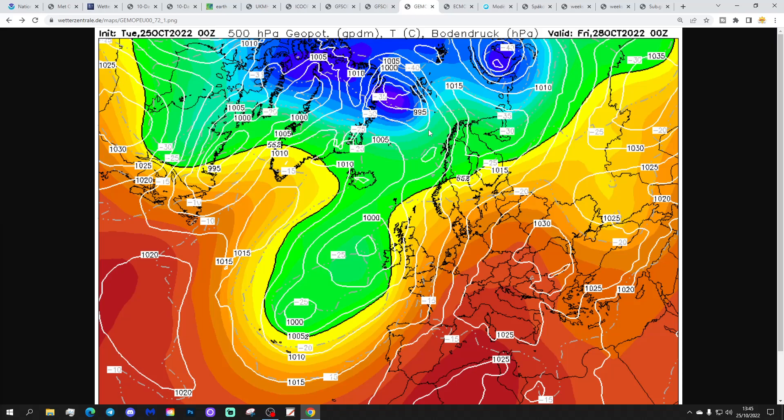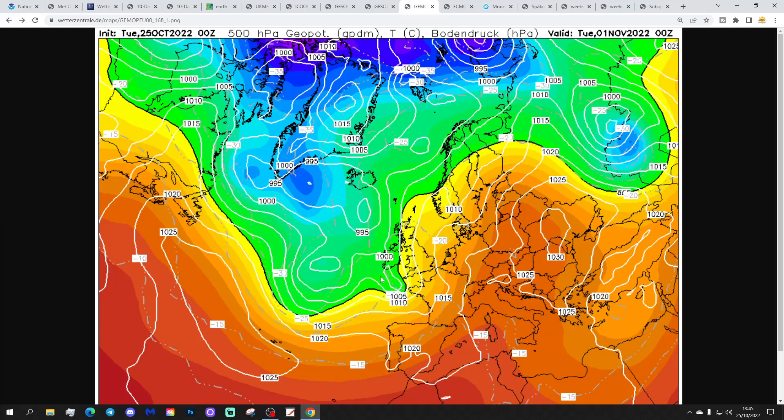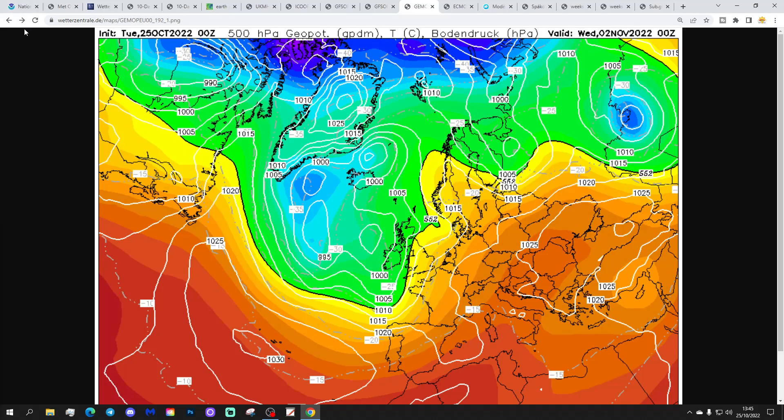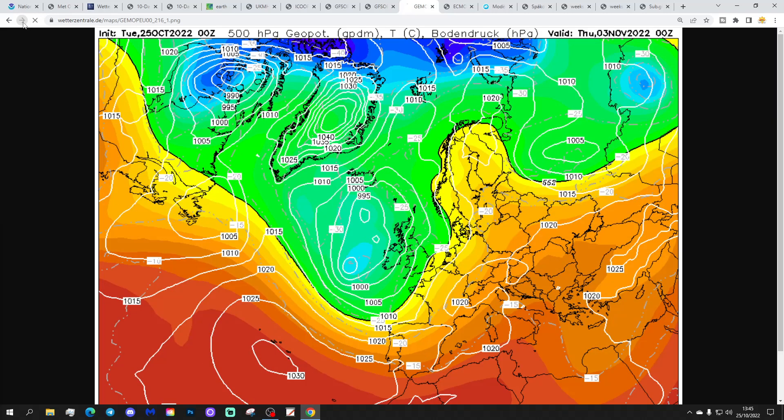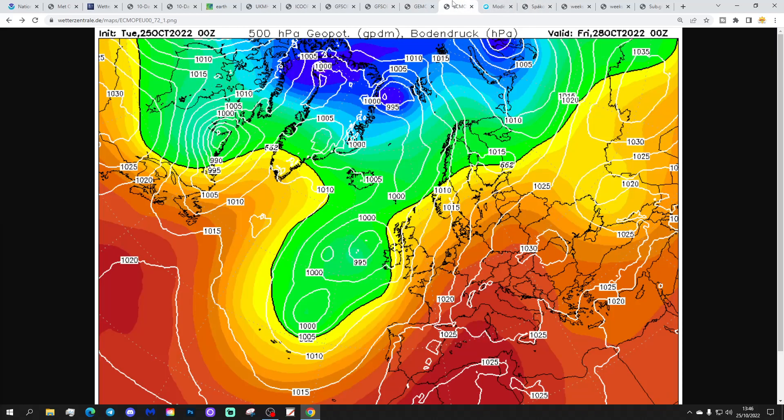The GEM model looks like this, with high pressure to the east and low pressure west on Friday — poised with very mild or warm southerly winds. Into the weekend and early part of next week these areas of low pressure keep coming, bringing further spells of rain. As we progress through the week, not only is it unsettled but the jet stream is moving further southwards. So although it's not cold because it's Atlantic-driven, temperatures do start to lower as we go through the opening days of November due to the jet stream moving southwards. It will be very unsettled — that will be the main talking point — but you'll probably notice the cooling trend in the temperature.